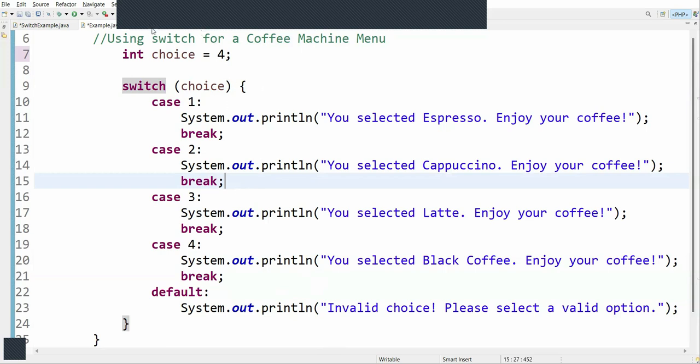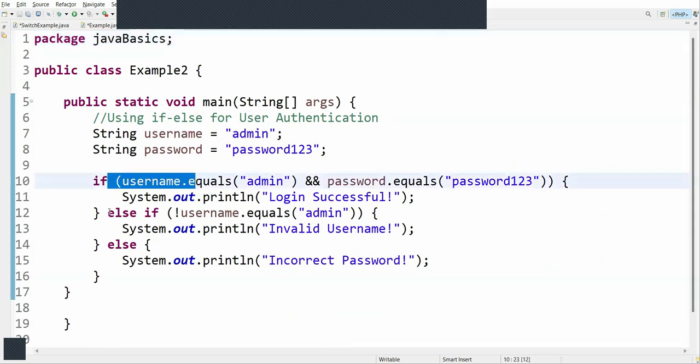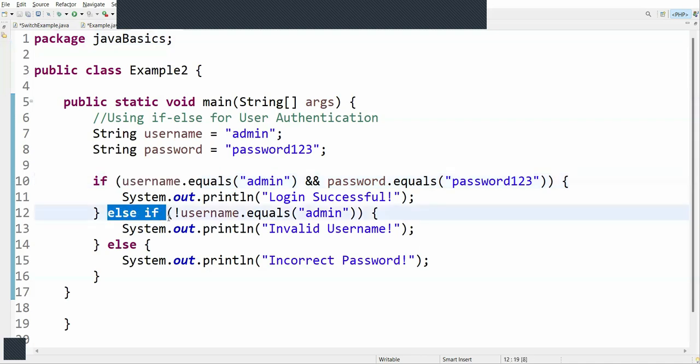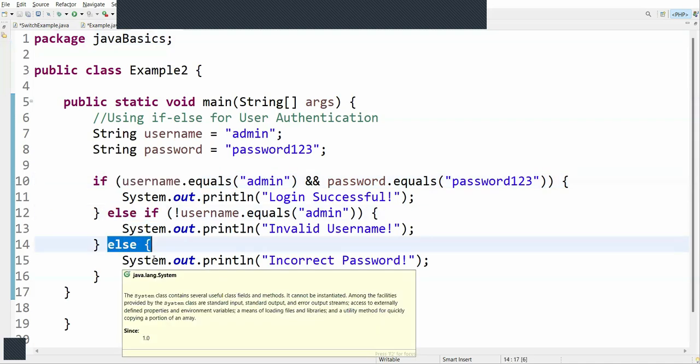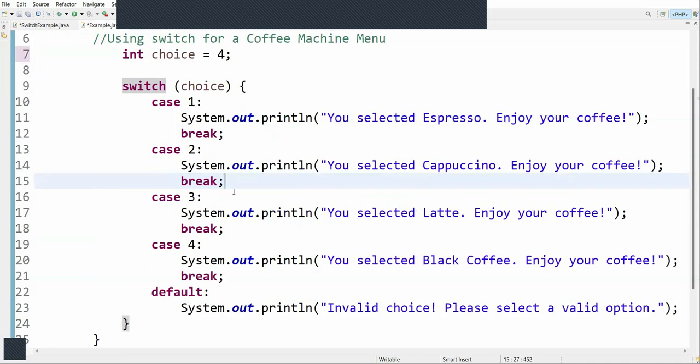Now go to the other example I have given for if else conditions. See here, if else evaluates each condition. First it will check the if condition. If the condition is false, then it will go to the else if. Then it goes to the else part. So it goes sequentially and it takes time. But the better, optimized way is a switch case, so directly it will go to the particular case. It is faster when dealing with many fixed values because of internal optimization. In the case of if conditions, it can be slower if many conditions are evaluated sequentially.